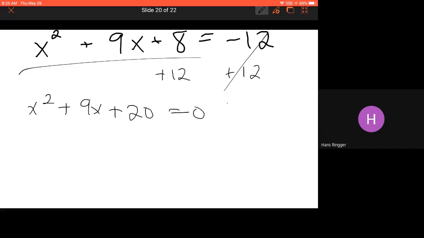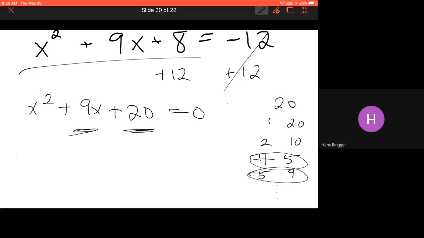If you don't set it equal to 0, everything you do afterwards is going to have problems in it. So we need to find two numbers who multiply to equal 20 and add up to equal 9. Let's do a little factoring of 20 right here. Got 1 and 20, 2 and 10, 3 doesn't multiply by anything, 4 times 5, then it looks like we're going to start going back down again, just the opposites. It looks to me like either of these would work, 5 and 4 or 4 and 5. 4 times 5 is 20, and 4 plus 5 is 9. So here are my factors. We have x plus 4 and x plus 5 equals 0.